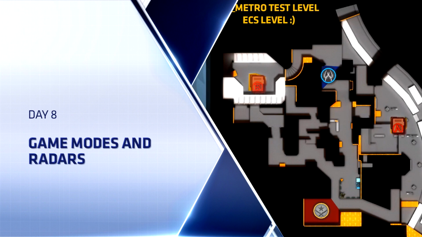Once again, we're going to continue working on our Counter-Strike Global Offensive competitive level. We briefly touched on game modes before. Today I want to show you guys how to set up a CS level with hostage rescue, and then we'll focus again on the defusal game mode aspect. Then we'll wrap up with creating our own custom radar for playtesting and then shipping purposes.